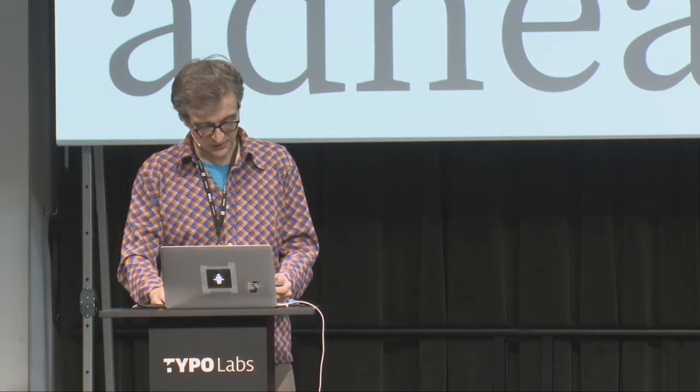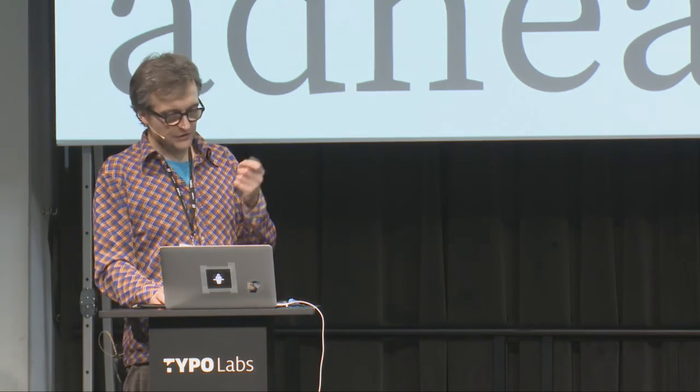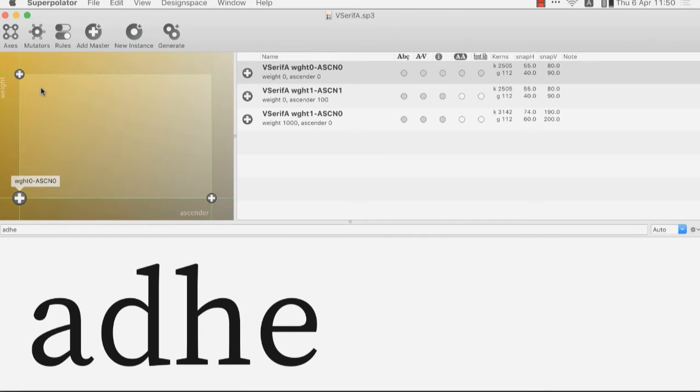I'll get to that in a second, because that's how I always understood interpolation works in a 4-master setup. But then I thought, okay, in MM it wasn't really possible to have 3 masters, but in MutatorMath, Superpolator, which I hadn't really used before variable fonts, it was possible to do it, but I never really understood how it works.